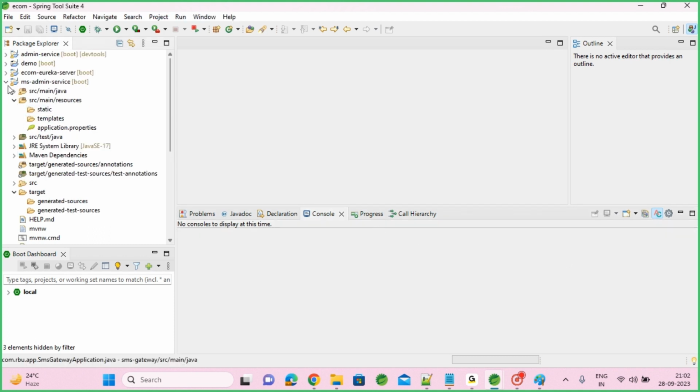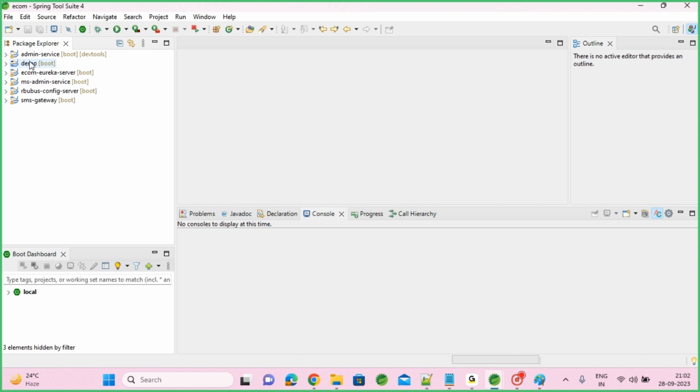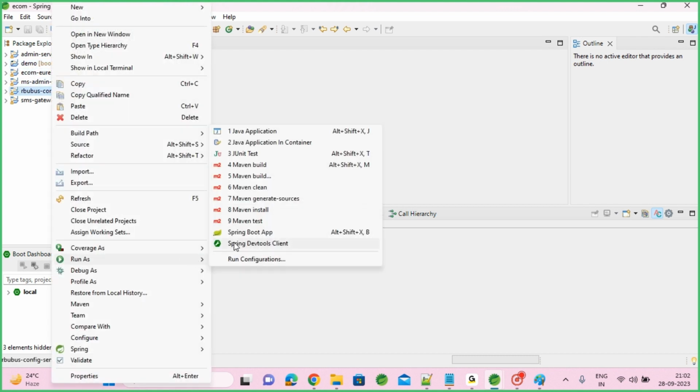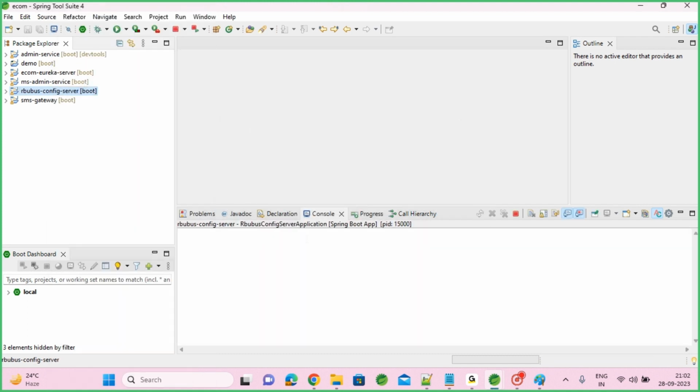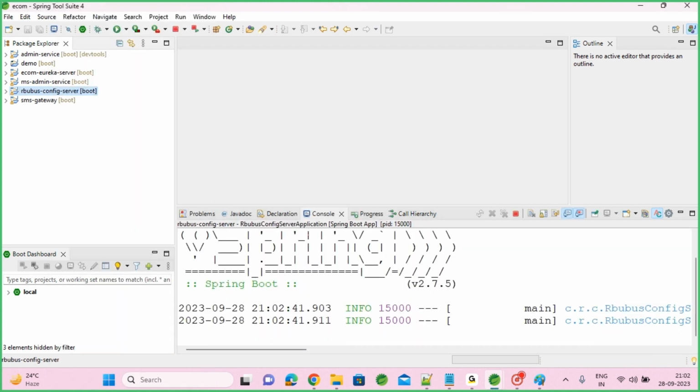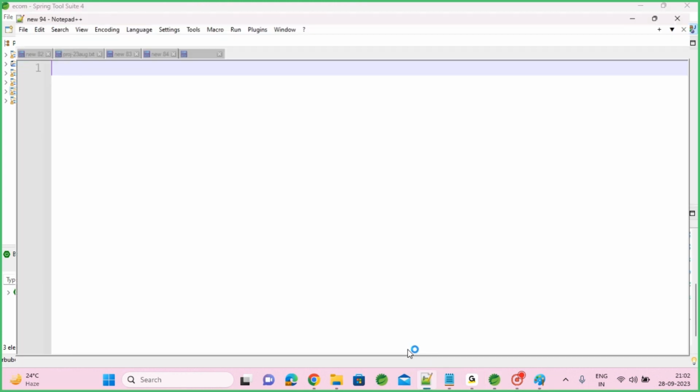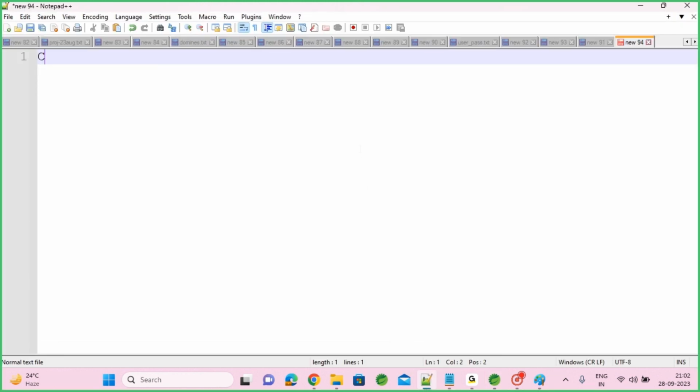All services are down. Now let me start one by one. First with the config server. Keep this sequence in mind: config server, then Eureka, and the gateway you can start even later.